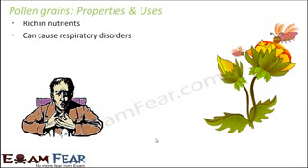They can cause respiratory disorders, and quite a few people have the pollen allergy. If you have not seen pollen grains very closely, you can actually try seeing them. If you take a hibiscus flower, which is also known as the China rose, the red colored flower, you just try to pick up the tip of the filament, and then you will see a very small, extremely small, tiny yellow colored powdery substance. So that powdery substance is nothing but the pollen grain.